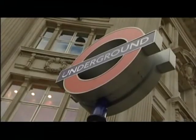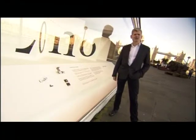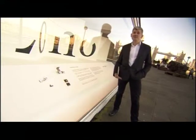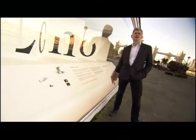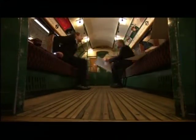The London Underground, I think, is almost unique in that it has so much confidence in itself and in how it represents itself that it has, I would imagine, consciously chosen to stick with the branded designs that it's had for generations now. We asked Michael Ward from the London Transport Museum which elements had made the Tube such a marketing success.